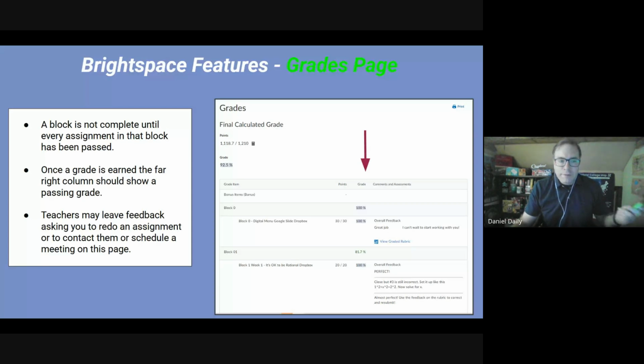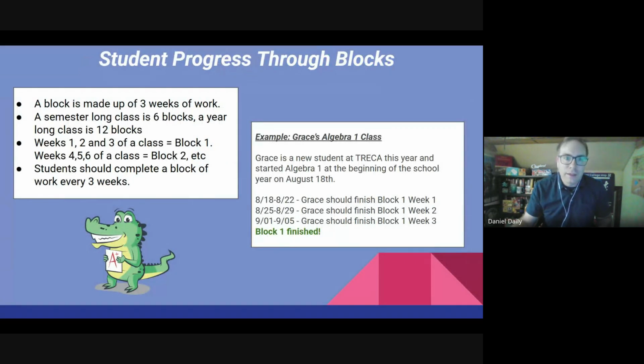And teachers may leave feedback and say, hey, please redo this, or please check your email, or we need to set up a meeting. So that feedback you can assist your student with, oh, Mr. Daly put a link where he wants you to sign up for a meeting, or there's an alternate assignment available there. That feedback column is going to be really helpful for communicating what the teacher is seeing from the assignment and what next steps the students can take. So you're helping and supporting students in accessing that and taking action from that feedback is really appreciated.